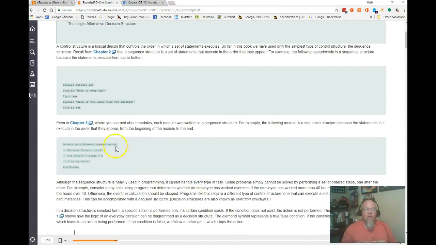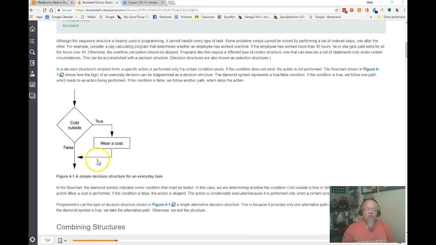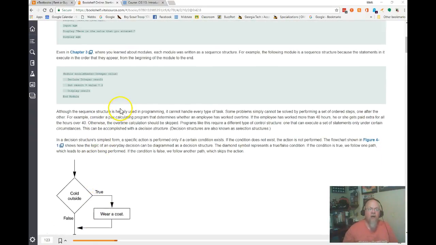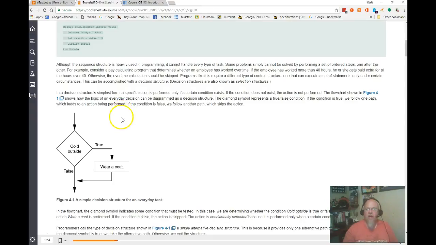So we come in here and, for example, we may declare an integer age, display what is your age, get the age, and say here's the value entered. Well, what if we wanted to have some type of decision of whether to do something or not? So here's a flow chart: is it cold outside?